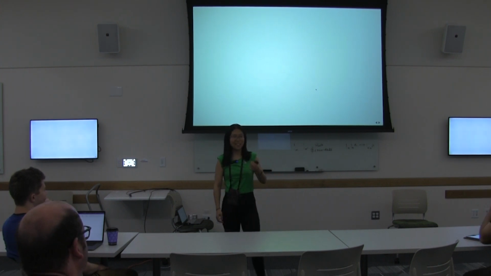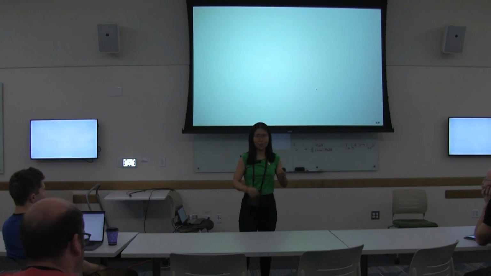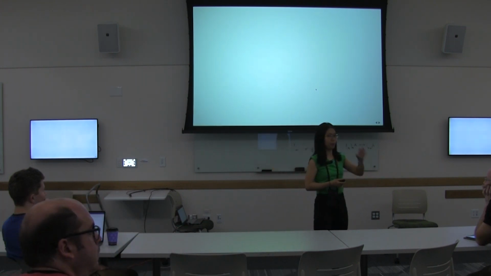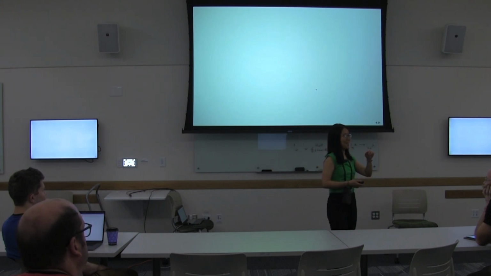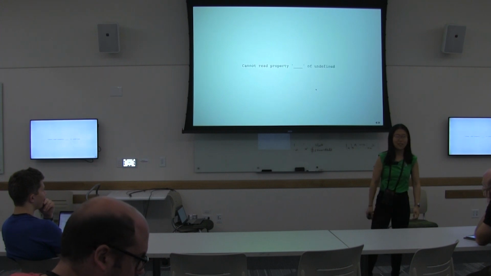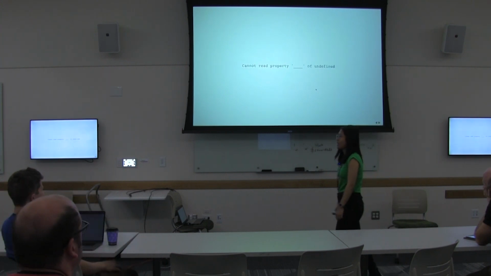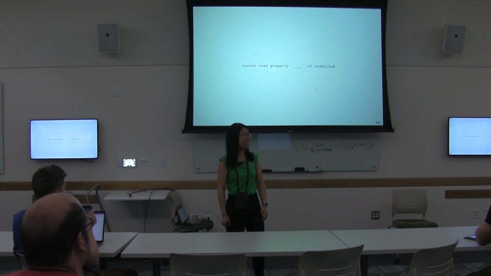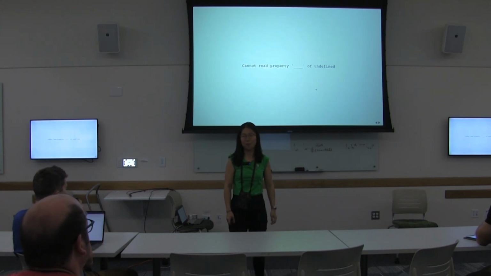And so as a fresh developer, I knew you could open up the console in your browser and see if there were any error messages, and that would ideally help you to figure out what the problem was. So I would go to the page that they specified, open up my console, and try and do the thing that caused the error, and what do I see in the console? Cannot read property blah of undefined. I don't remember the property anymore. It wasn't that traumatizing, but it was traumatizing enough that I still remember this.